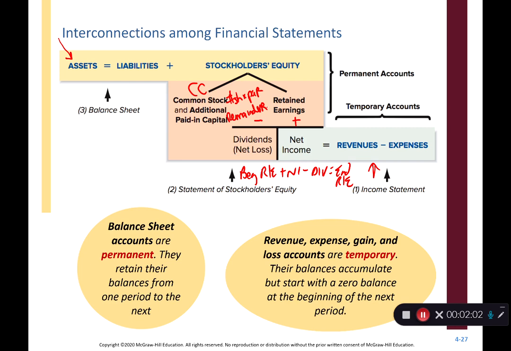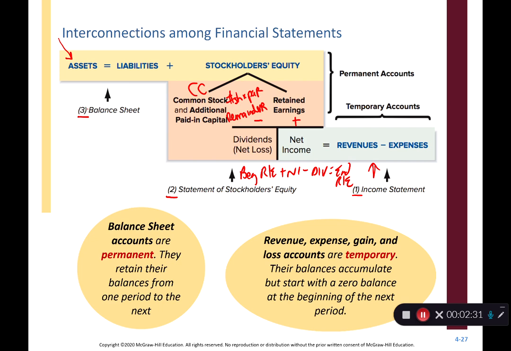Those are our three fundamental financial statements: the income statement, statement of shareholders' equity, and the balance sheet, and they're prepared in that order. Income statement first to get net income, which affects the statement of shareholders' equity, and then finally gives us the ending equity balances that would show up on our balance sheet. And then we have to determine whether the balance sheet balances in the end, and if it doesn't, we've made a mistake.